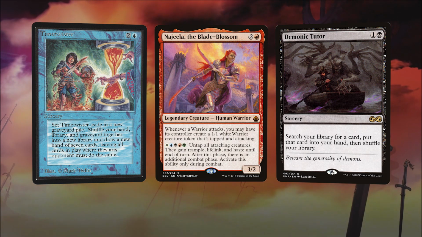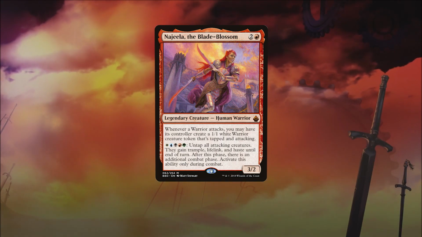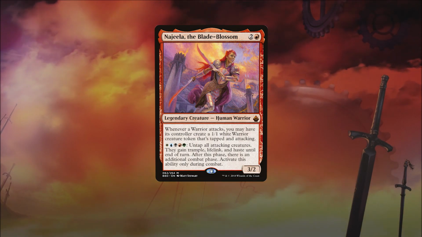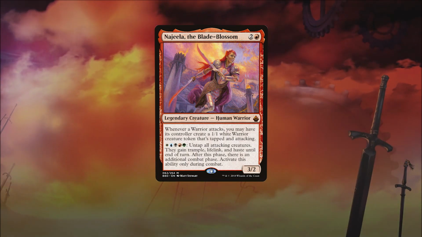This will allow us to deploy Najeela and then to refill our hand to protect her while she works her magic. Protect the queen. Like Novocaine, give it time, she always works. Keep her out, keep her swinging, and use our efficient interaction and card draw to keep us in the game and keep action in our hand. That's the core plan we follow.